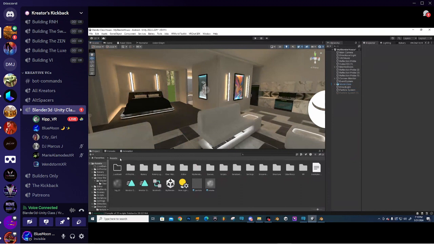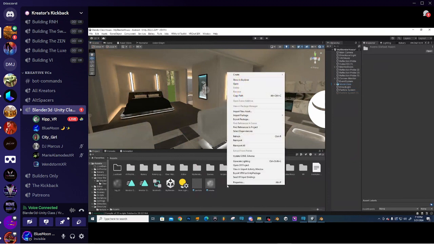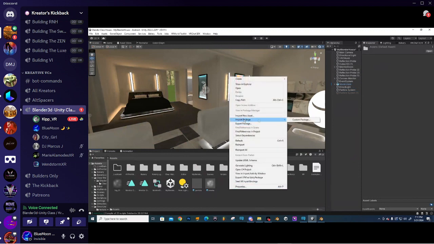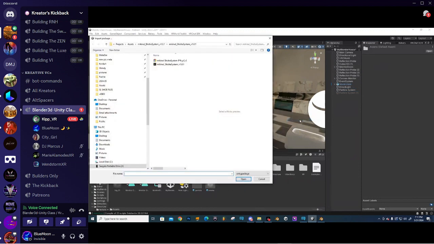But also, say for instance, one last thing, you want chairs in your world, collider chairs. Anytime you bring in a new package in Unity, you'll right click, go to import package, custom package.